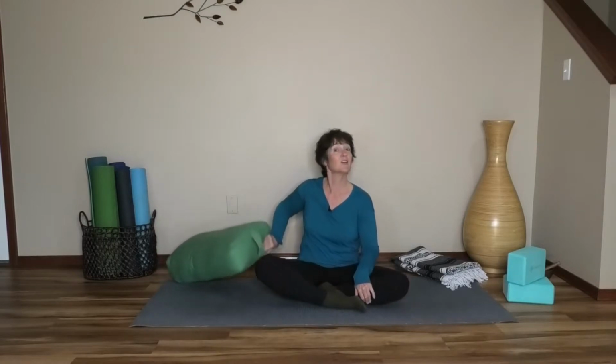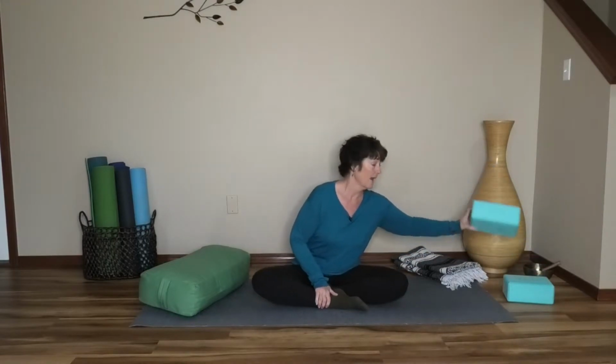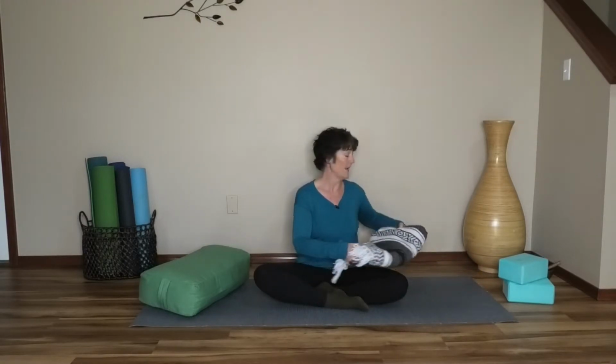Before we start, if you don't have one, pause the video and go grab a bolster. I will be using this bolster, but you can get a cushion off of your couch. You can get several pillows. I will have the option to use yoga blocks and a blanket or a heavy towel or something that you can fold up and use as padding, as a cushion. So pause the video if you need to go run and gather up those things, and then come back.